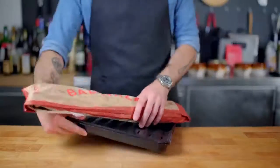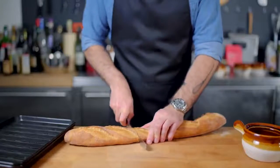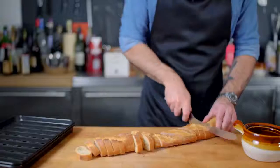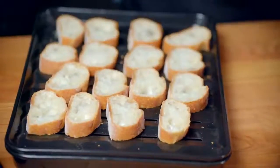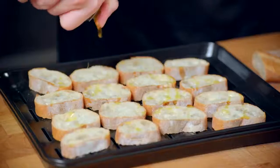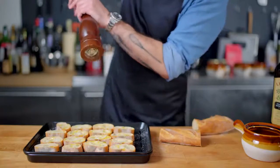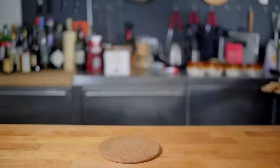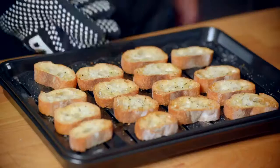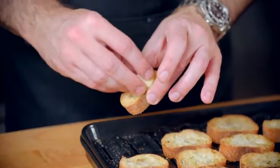But French onion soup is just not French onion soup without a whole bunch of bread and cheese melted over top. So for our croutons, we're cutting up some nice thick slices of day-old French baguette, which we are going to toast. Additionally, we're going to hit them with a generous drizzling of olive oil, and of course a generous sprinkling of kosher salt and freshly ground pepper. Go ahead and toast these in a 400 degree Fahrenheit oven for, I don't know, 5 minutes until they're toasted, you know, like toast. Then for one last big old boost of flavor, we're going to slice a clove of garlic in half and give these guys a little garlic rub down.